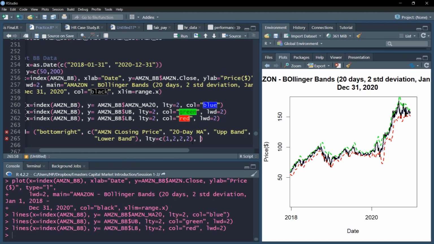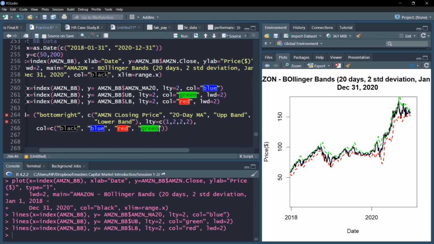Then I need to specify the color. Colors are black, blue, red, and lastly green.